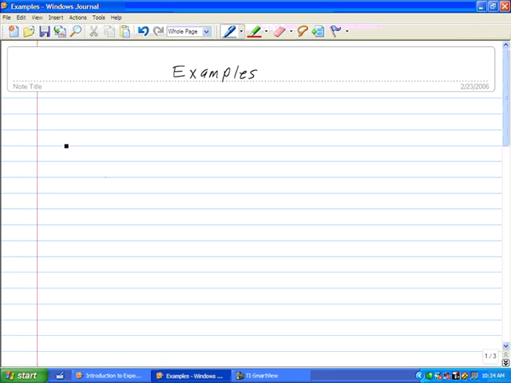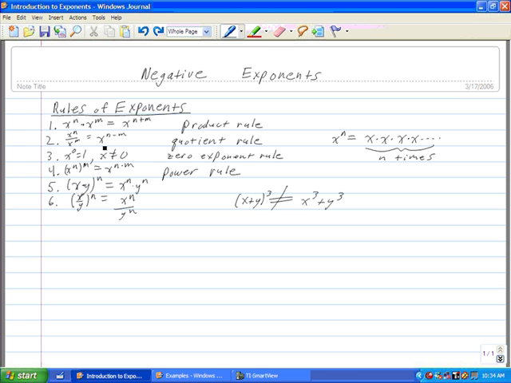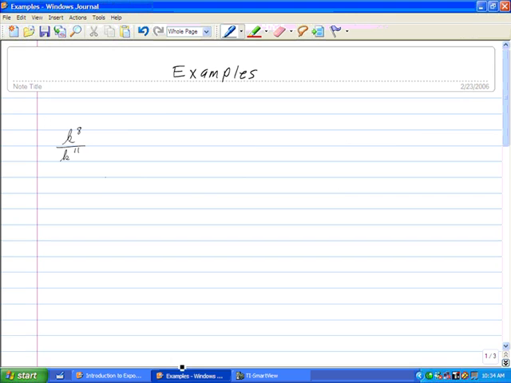Let's say we had k to the 8th over k to the 11th. Now, strictly speaking, the way this rule is written, it says n minus m. It never says to do m minus n. But what we were doing is we were saying the biggest power is 11. 11 minus 8 is 3. Put a k to the third on the bottom and put a 1 on top just to hold a place for the numerator. But again, this is strictly not the way the rule is supposed to be used.